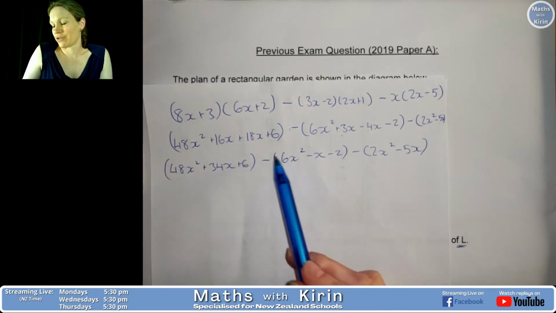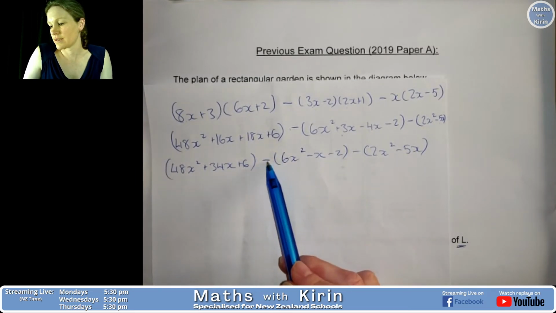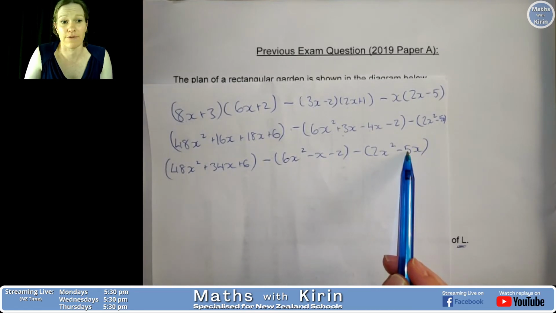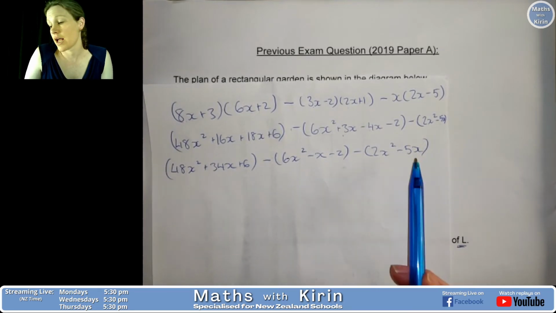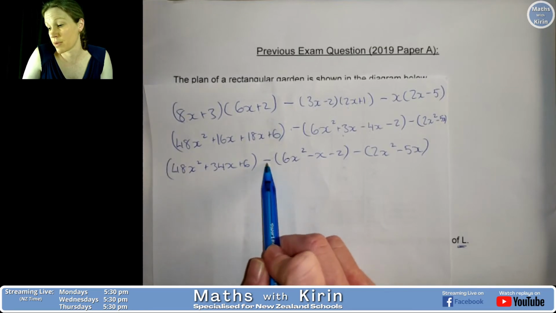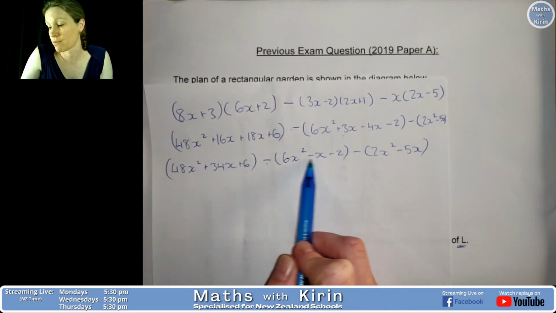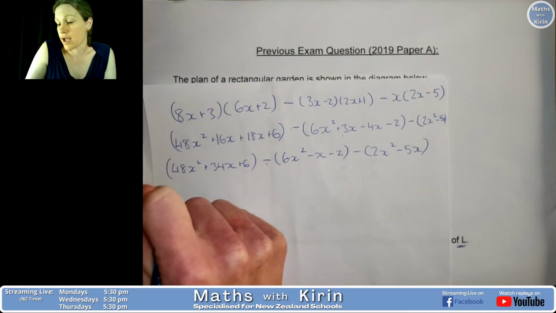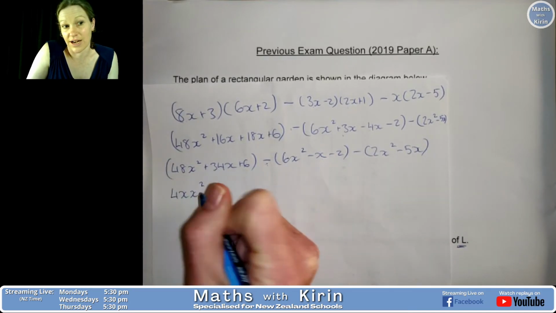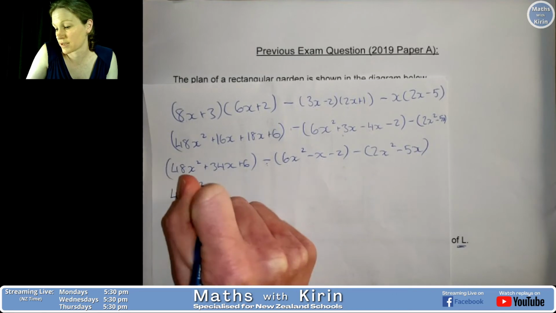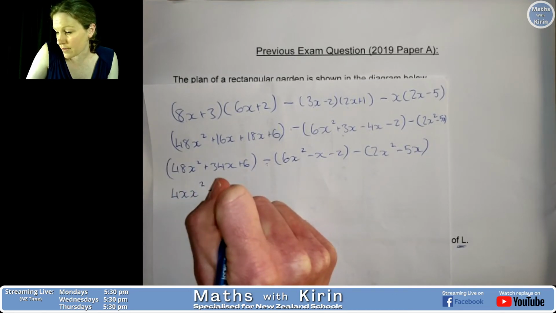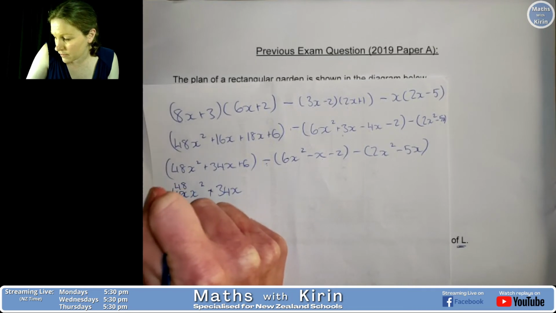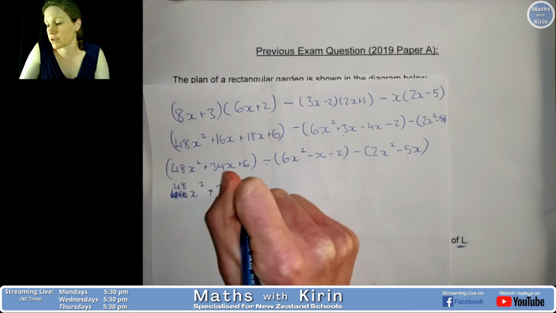So now we want to go through and maybe bring these negatives through. Some people might simplify from here, so do the subtractions, and you can do that. You just need to remember that, in this instance, you are minusing negative x. So it might be easier to bring our negative through, and we might be less likely to make an error. So this first bracket doesn't change. So we've got our, oops, that's supposed to be 48, sorry. That's a little bit messy. 48x squared plus 34x plus 6.